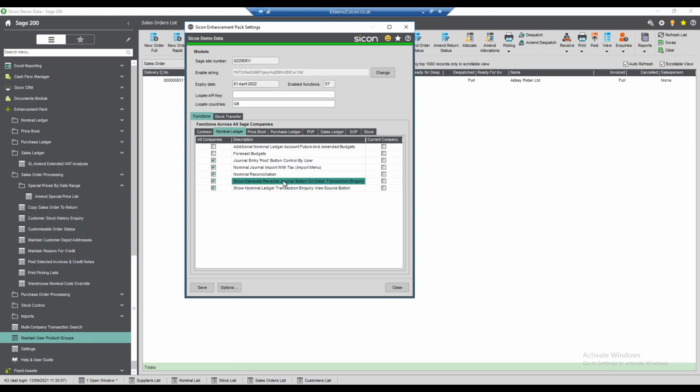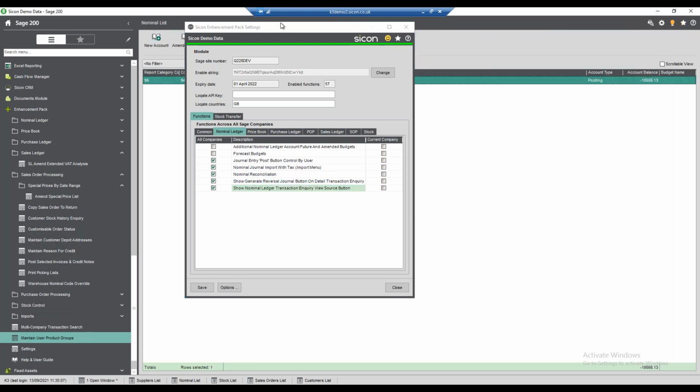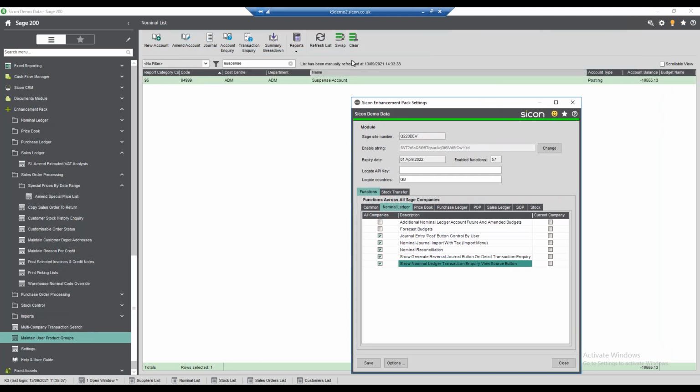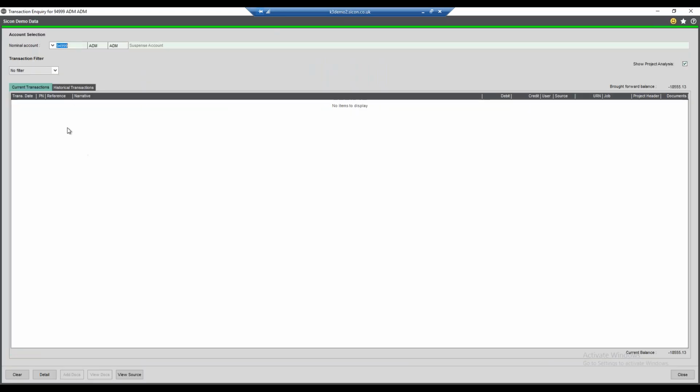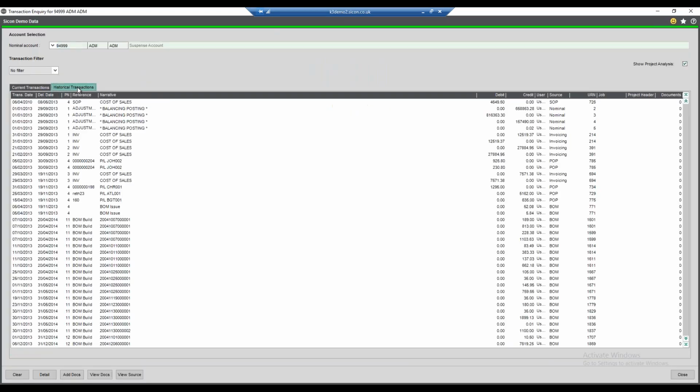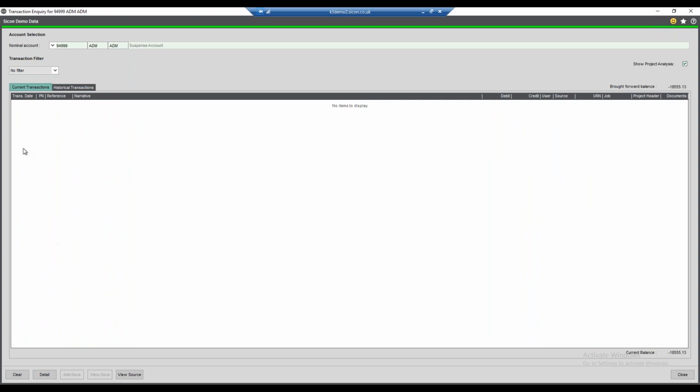The ability to generate reversal journals on the transaction inquiry. What that will do is you can push a button, and whatever you're seeing on the transaction inquiry, it will let you reverse it back off. So under here, if I wanted to reverse a transaction, I'm not seeing anything there because I've archived everything.